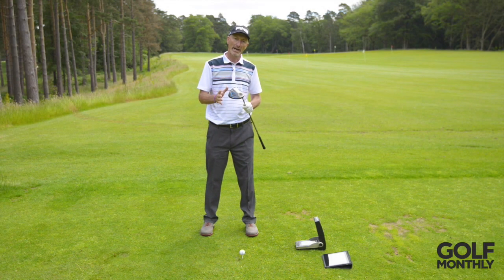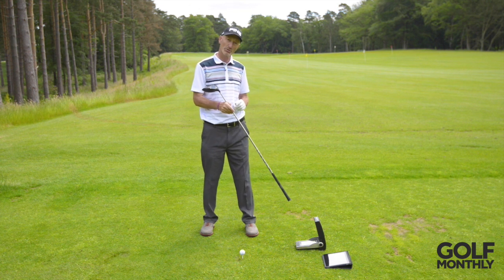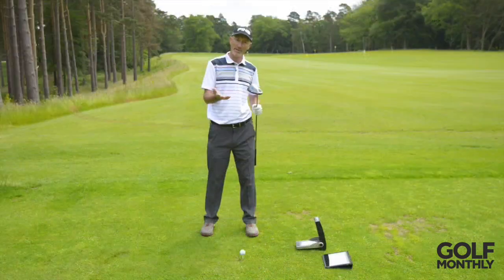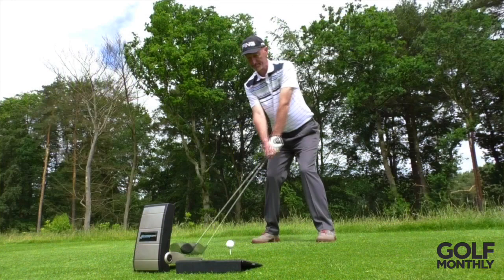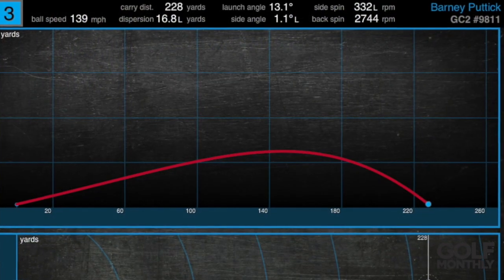The next fault we're going to look at is too much spin on your driver. Now, technology has moved on an awful lot in the last few years. So to test this out, I've been using the GC2 monitor here, and I tried out an 8-year-old driver, and we hit that, and that produced 3,500 on the spin factor. So I then got my new G driver out, made the same swing, and ended up with 2,700 on that.